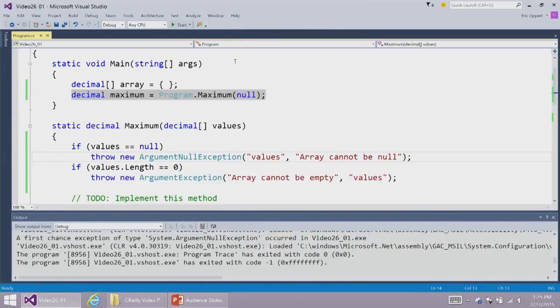You might wonder, what if we weren't debugging, right? What if somehow this program got into the wild and had an error in it that caused an unhandled exception to be thrown? What would happen is, if there were a debugger installed on the machine, then the operating system would think, it looks like you have got an exception. It looks like you're a software developer because you have a debugger installed on your machine. Would you like to run this code in the debugger and take a look at the condition that caused the exception? So it would present you a little dialog box showing the debuggers that are installed. If you declined that, or if you didn't have a debugger installed, and it was a console app, then it would print out to the console.